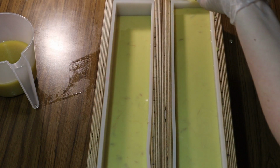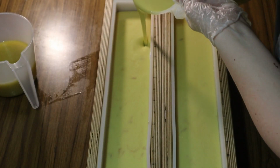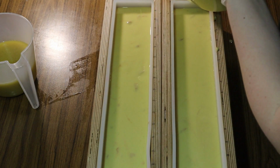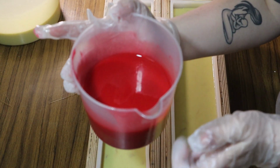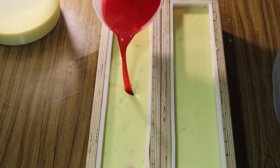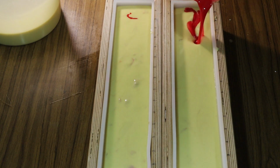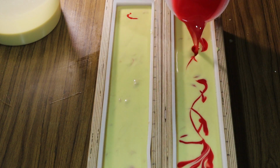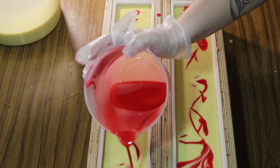Okay, I'm going to pour this nearly all the way to the top of each mold because I'm going to add a red drop swirl. And I want to make sure that I leave enough room for that. Here's our red, and I've already added the fragrance oil in. So I'm going to add this right down the middle, and that's supposed to represent like a, not cherry, strawberry drizzle inside the cheesecake.